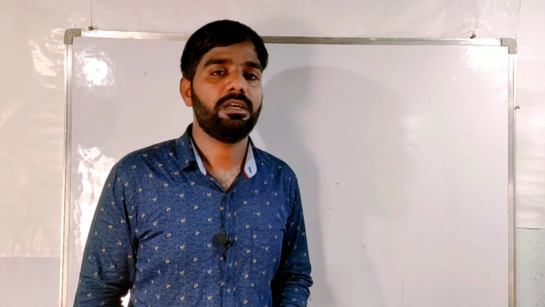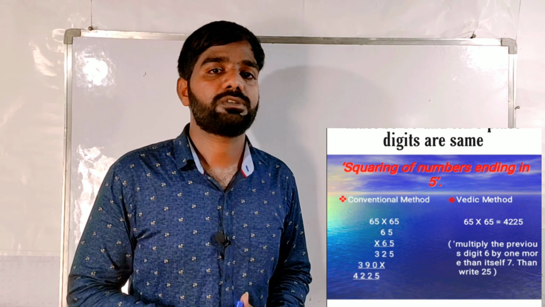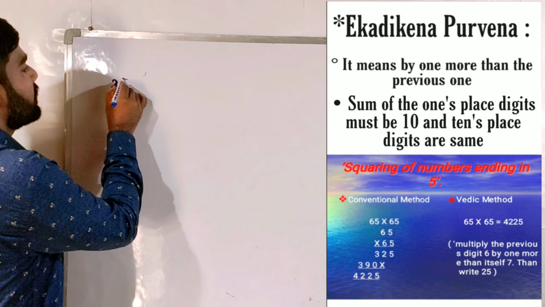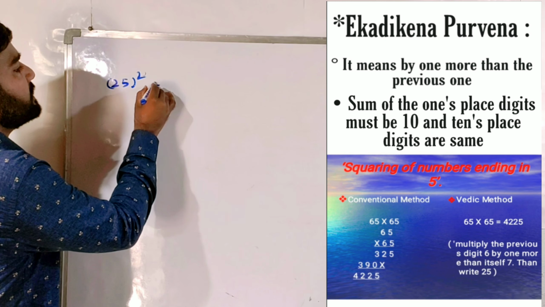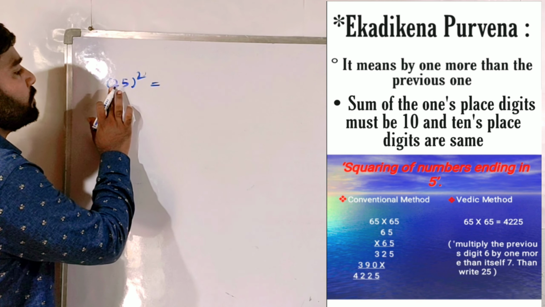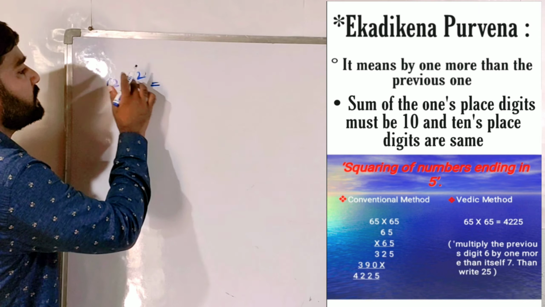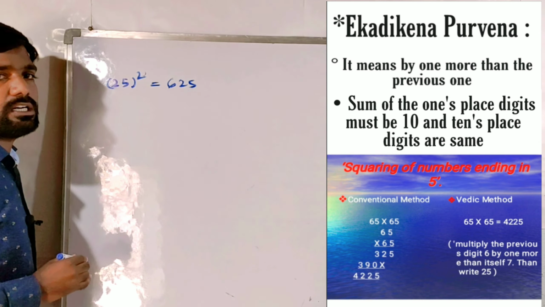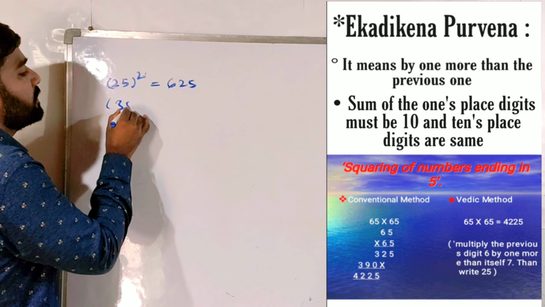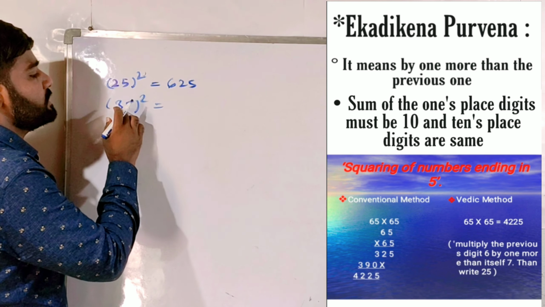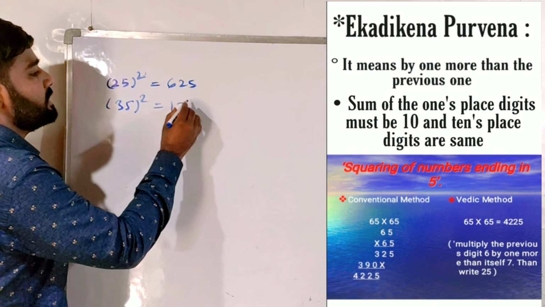The same method ఏకాధికేన పూర్వేణ helps us to find the square of a number which ends with 5. అంటే 5తో ఎండ్ అయ్యే నెంబర్కి స్క్వేర్ ఫైండ్ అవుట్ చేయడానికి ఈ మెథడ్ని కూడా వాడుకోవచ్చు. ఓకే, ఎగ్జాంపుల్ చూద్దాం ఫ్రెండ్స్. 25 square is equals to 1 more than the previous one. Here the previous digit is 2, 1 more than 2 is 3, 2 3s are 6. 5 square is 25. The answer is 625.